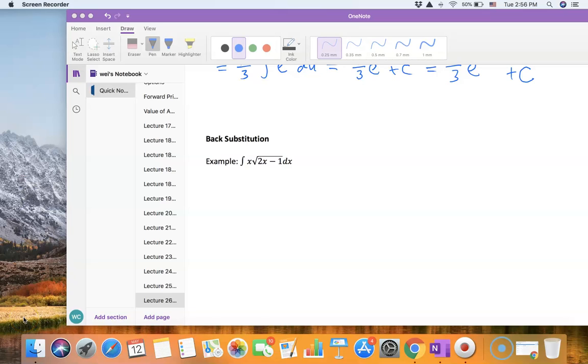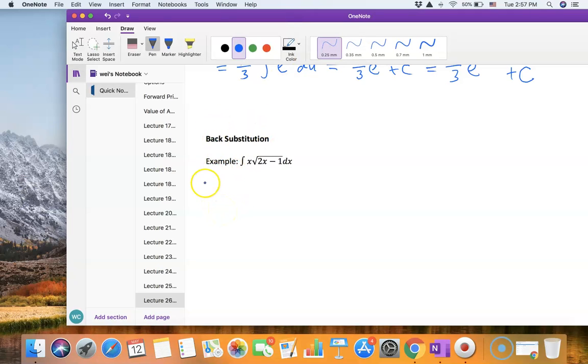Now, in this video, I want to show you some examples where we will involve a thing called back substitution. Okay, so we said to solve for this integral, first we will need to write this integral in terms of u, right? We want to write everything into u. And then that function is supposed to be very simple, and then we use a power rule. We can find the antiderivative of that function, and then next we bring the x back. We can find the answer to this integral, right?